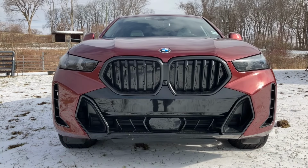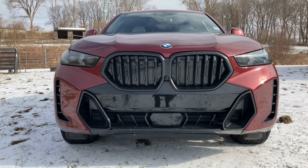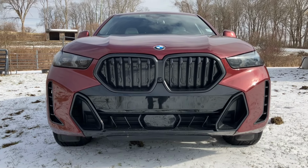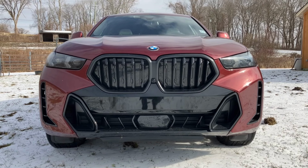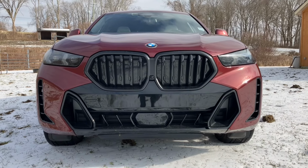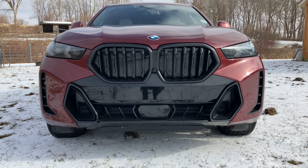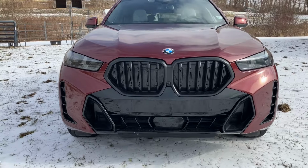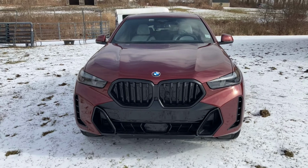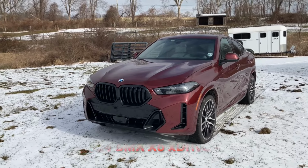You know, I can tell just by looking at this that we have closed louvers over our radiator in front. How about that? Now, you may think because of the snow on the ground, it's cold outside. Well, you're right, it is. But that is a really interesting feature because there are so many things that go on with the modern automobile to regulate temperature. And the X6 has got some of BMW's latest everythings.